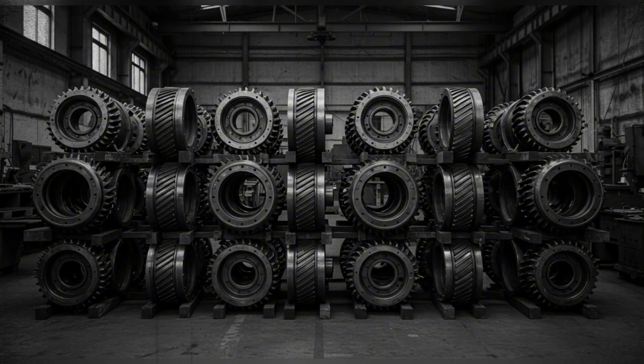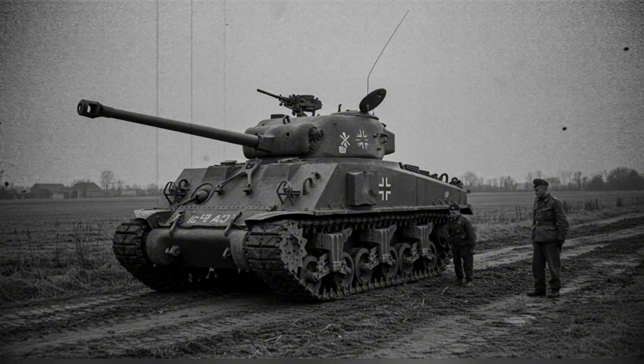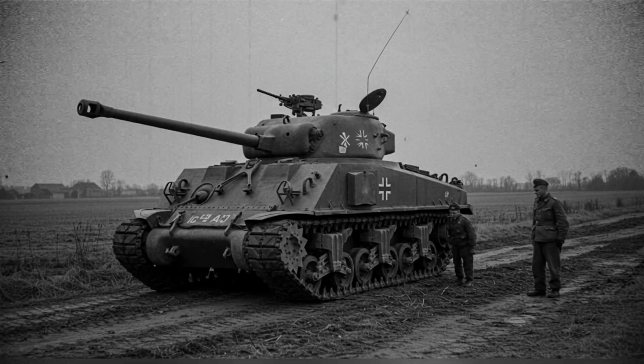Engineers measured the Sherman's operational range, conducting extended trials that pushed the vehicle to its limits. They documented operational ranges exceeding 2,000 kilometers before requiring major maintenance, roughly 4 times what early model Panthers could achieve in field conditions. They measured transmission efficiency that exceeded any German tank, with power losses through the drivetrain significantly lower than comparable German systems. They examined the synchronized manual transmission that made gear changing smooth and simple, requiring neither the double clutching nor the careful rev matching that German transmissions demanded.